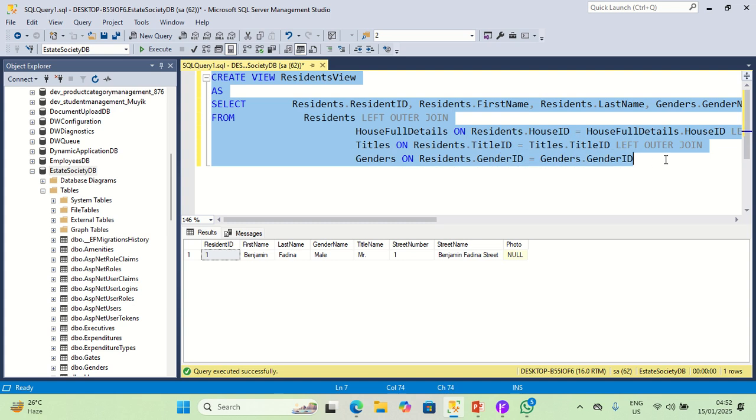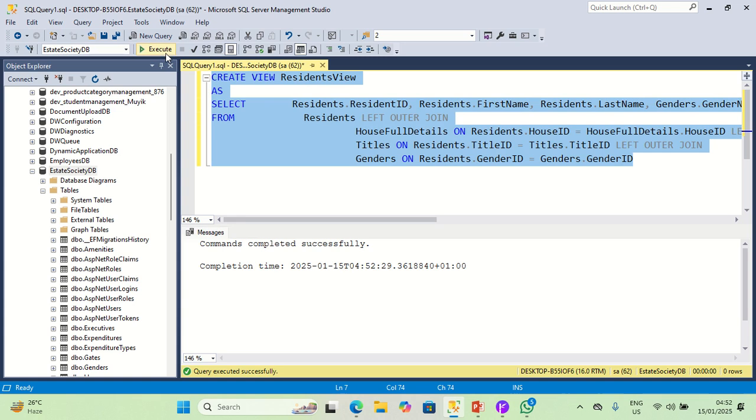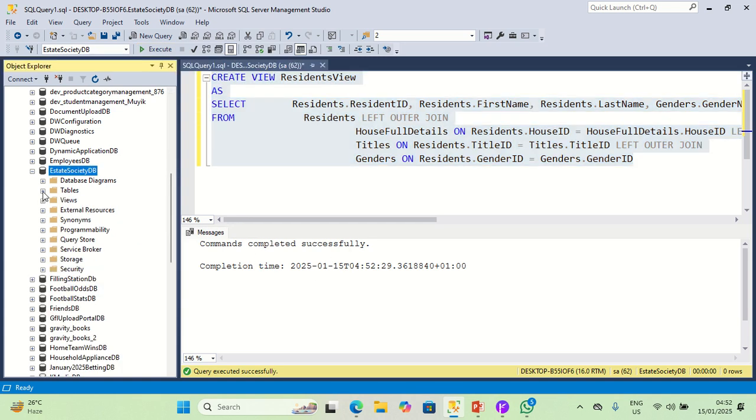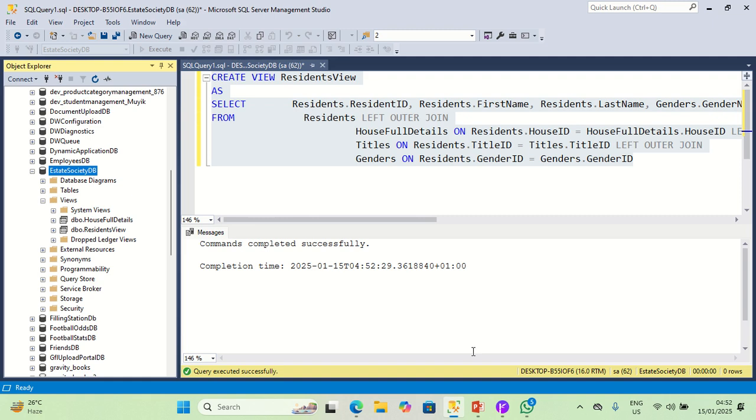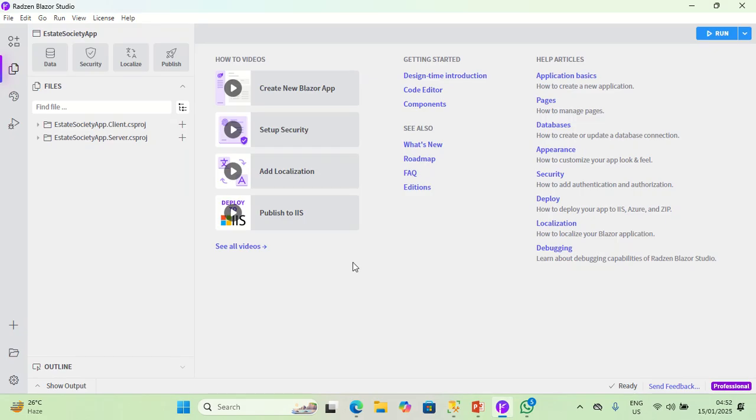Now the next thing I'm going to do is click execute. You see this message, command completed successfully. And if I expand the views folder, you can see residence view has been created.